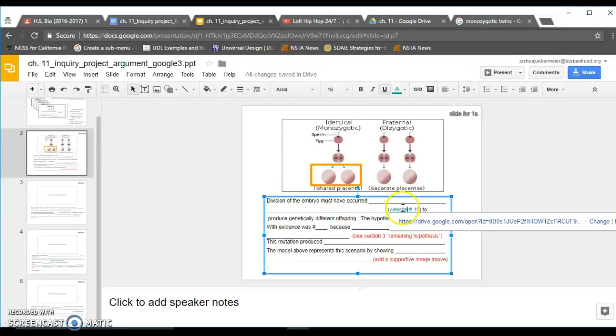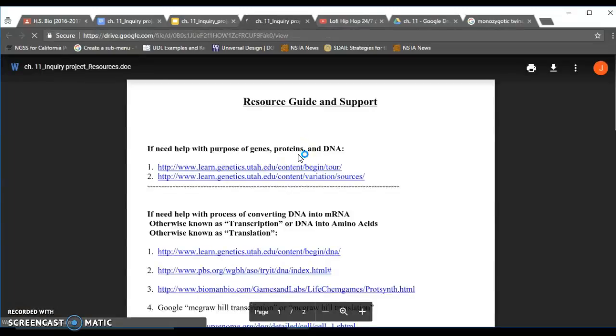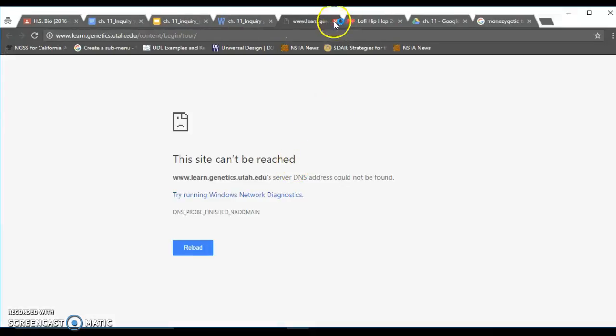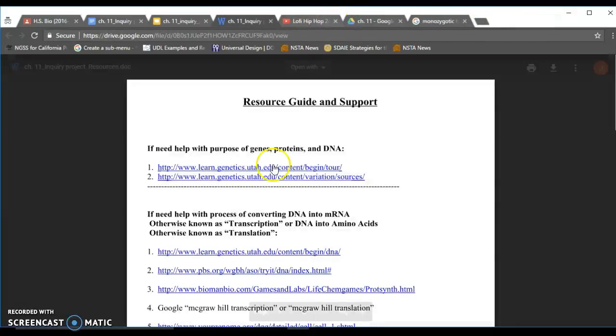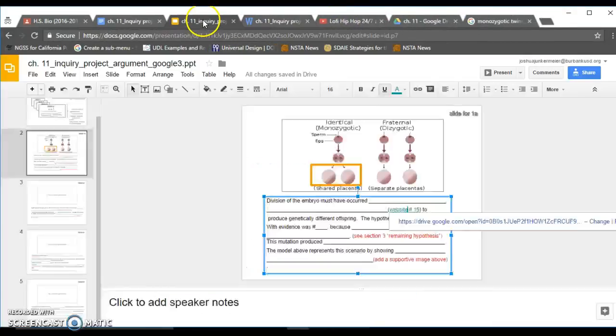All right, so when we clicked on this link, it took us to a file I saved for us that you have access to. But notice it's the Word document version, and when you click on a Word document version, it doesn't appear to allow us access. Watch this, it says a site can't be reached. So when you want to use the resource guide, and if you click on any link during the argument point and it takes you to the Word version, currently the links don't work with Word. Our security systems with the district just don't allow it.